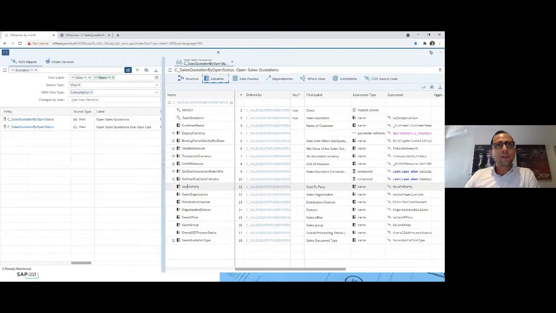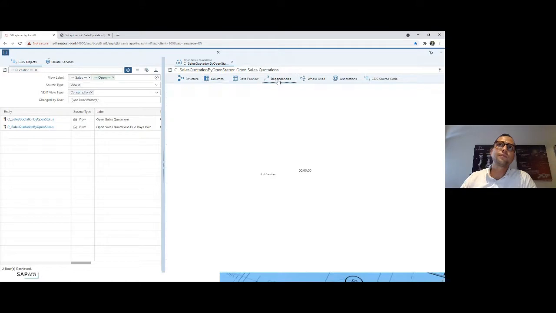I see the sold to party, the sales organization, the distribution channel, but unfortunately, I cannot find the sales quotation date. Now, where can we get this from? How can we bring this into this view? We would need to modify the system, create some extensions of the views, but we need to know where to source it from. And for this, I'm going to look at the dependencies of the views. The dependencies here in the ribbon, I can select, and it's just going to show me everything that leads up to the composition of this view, or the creation of it.